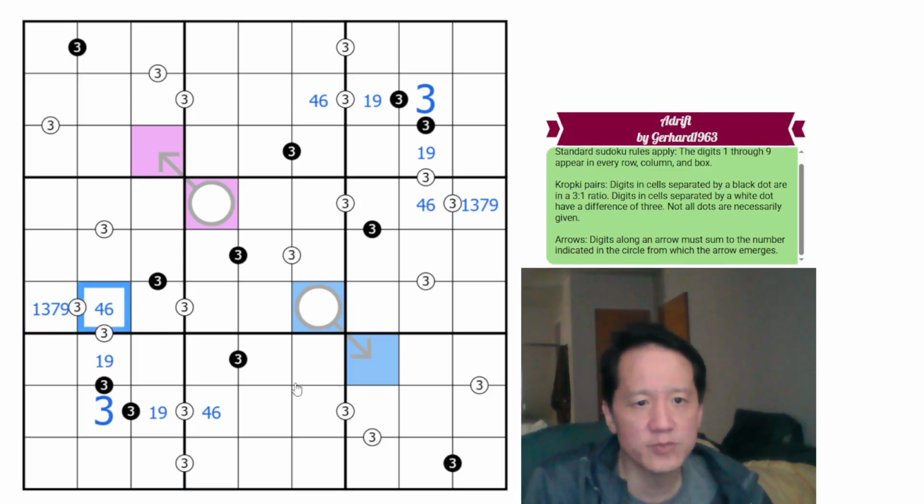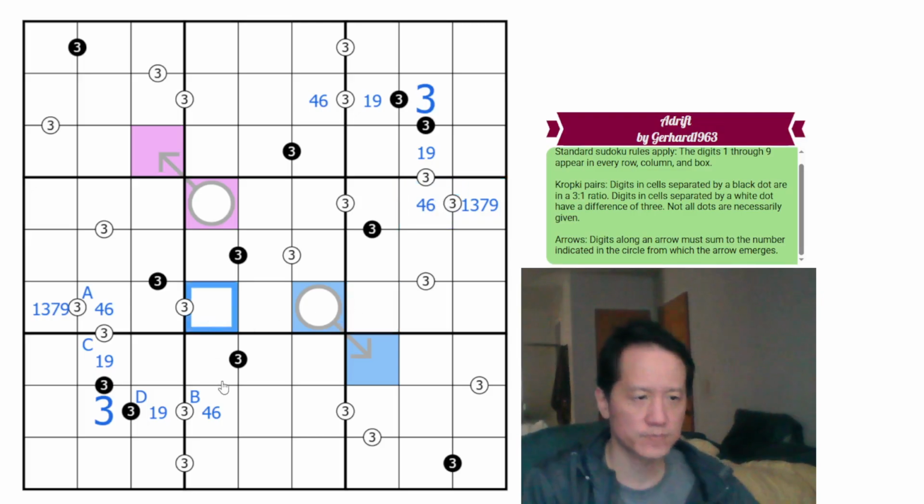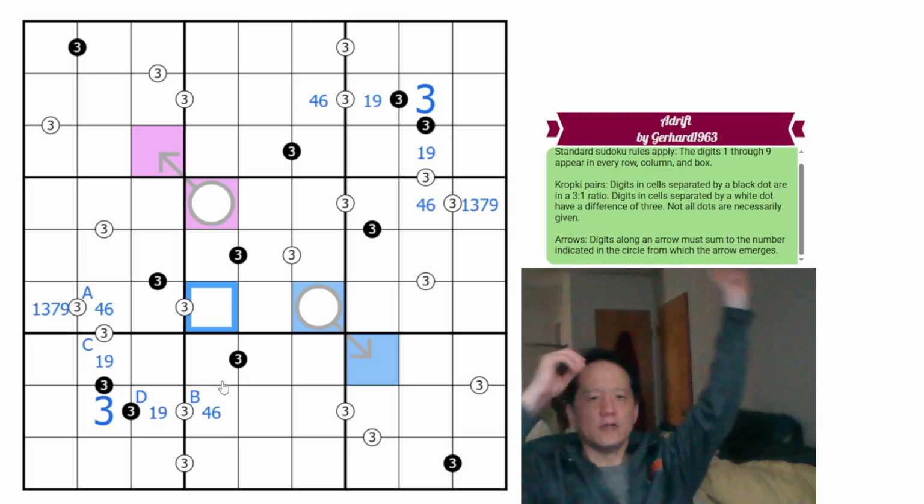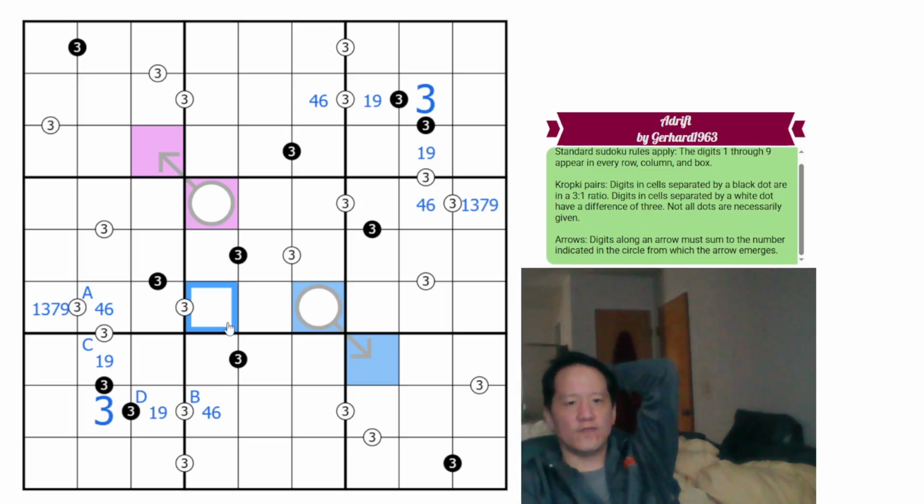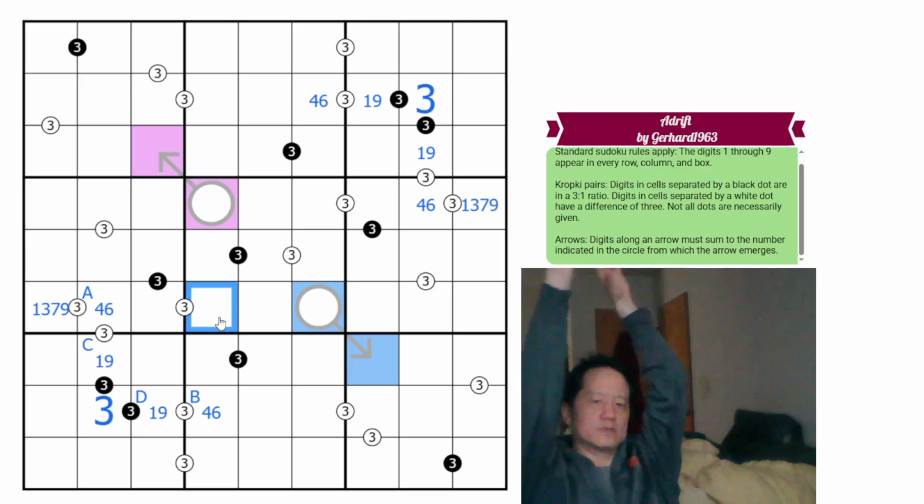So this has to be, let's mark this as A, I guess. We'll make that A. Actually, this cannot be A, so this is the B version of that. We'll make that C and D. We don't know anything else here, though. This, again, cannot be 4 or 6 here.